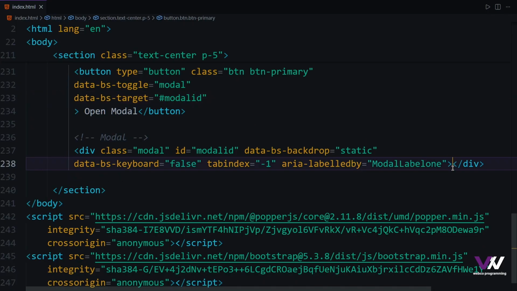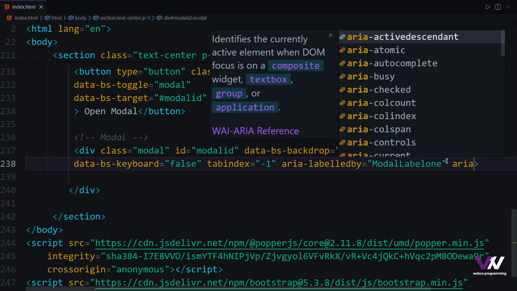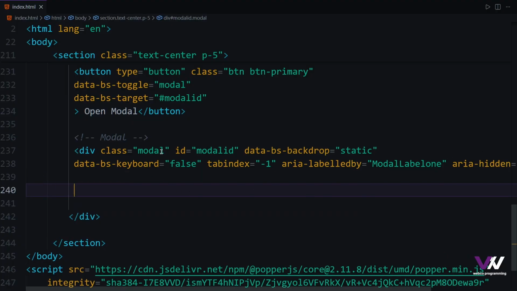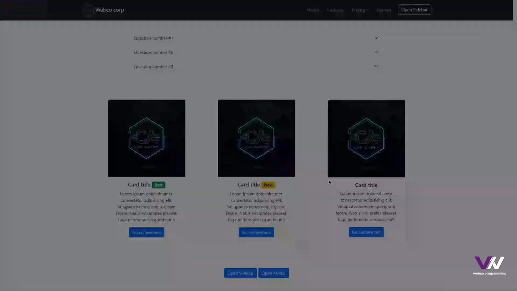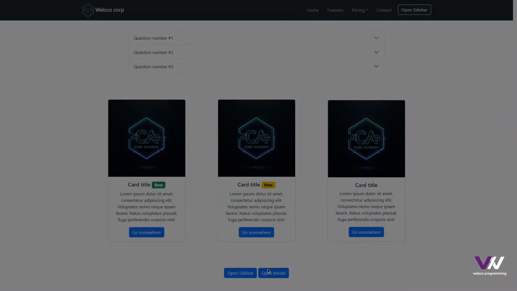For that, here inside of this division, we're going to create our modal dialog. Until now, we're just setting this backdrop and can't do anything unless we're reading and closing the modal. And actually, it's good to have this aria-hidden to be true too. Now, on that division with the class name of modal, we can have this fade here, which is going to give us a fade animation, which if we don't have, you can see, if we check, it's going to come instantly. But if we have this fade, it's going to give us some little animation.